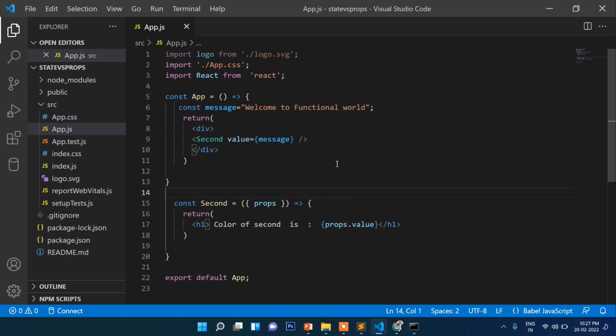Remember, we don't have any state here, that is why we cannot make any changes here. These kinds of functions are called stateless functions, stateless components.